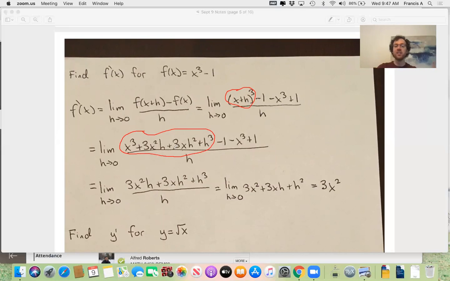So you expand this out, but then what happens is that now we want to cancel things. And like we had said before, anything that doesn't have an h is going to cancel on the top. So for instance, this x cubed is going to cancel with this minus x cubed. And this minus 1 is going to cancel with this plus 1. So all of those things pair up and cancel, and these 3 terms left, each of them has an h in them. And that's what you want to see. If you don't have an h, you pair up and cancel.